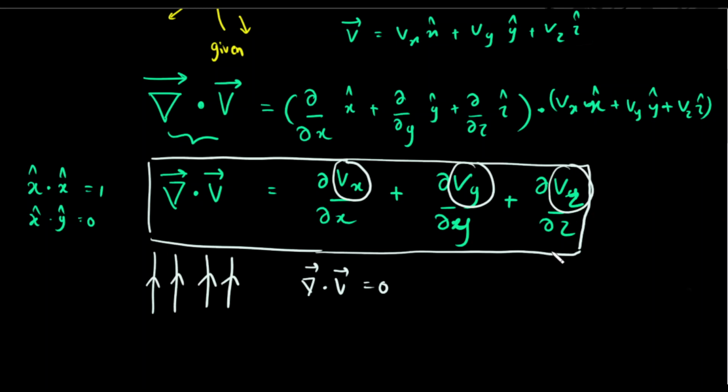I have written this divergence using Cartesian coordinates. If we use cylindrical polar coordinates, this will be different, and if you use spherical polar coordinates, it will be different. I hope you all understand the divergence. In the next video, I'm going to discuss the curl, which is also a really important feature when it comes to differential vector calculus.